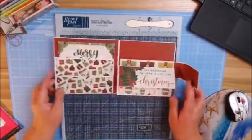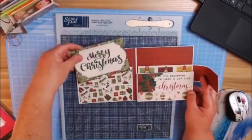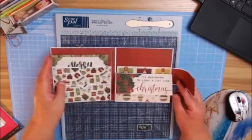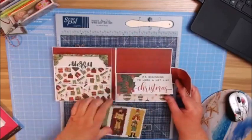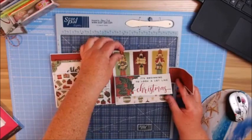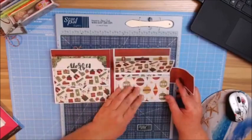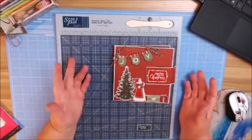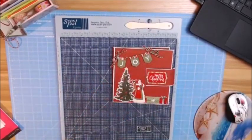And then it just opens up. You have two little pockets. And these are some of the cut aparts. Now you will have to trim these down a little bit for them to fit in, but it totally works. And you could put some mats behind here as well, so you have a nice little pocket here. And I love the little nutcrackers. They are so cute. And then you have a little pocket here, so you could do a little gift card. So this could be a really exceptional gift card if you want, or you can actually use it for a photo folio.